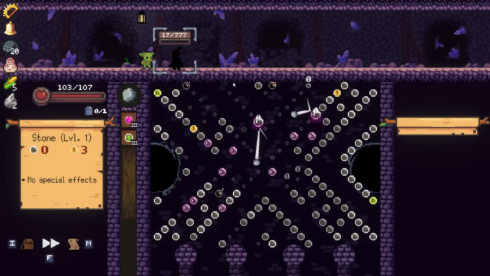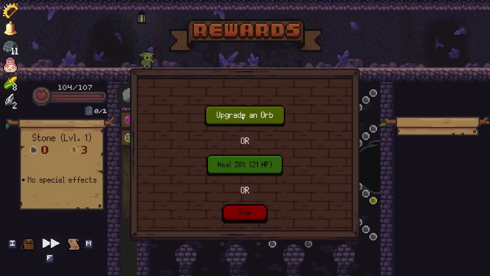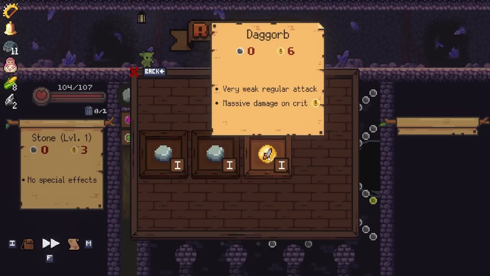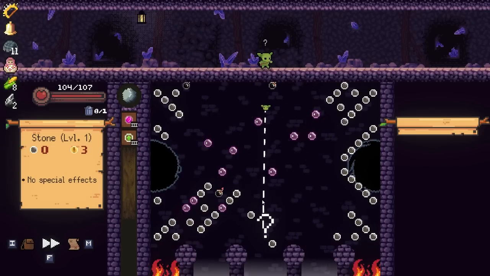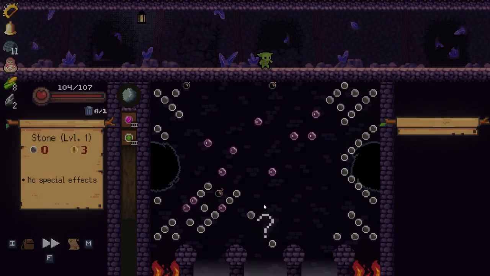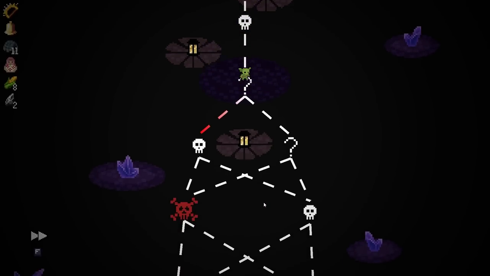Good idea, somehow. Why didn't I just aim for the crit? No, I got a bomb anyway. It's fine. Alright, obviously not going to take that, so I'll just do this. Upgrade Dag Orb, and I'll just try to get rid of those other ones. No choosing here. Very easy. Oh, holy shit! Jesus Christ.